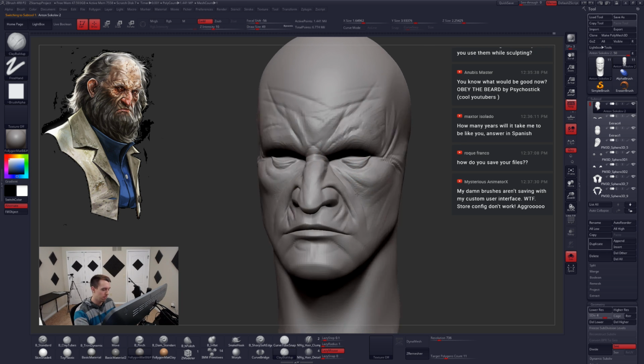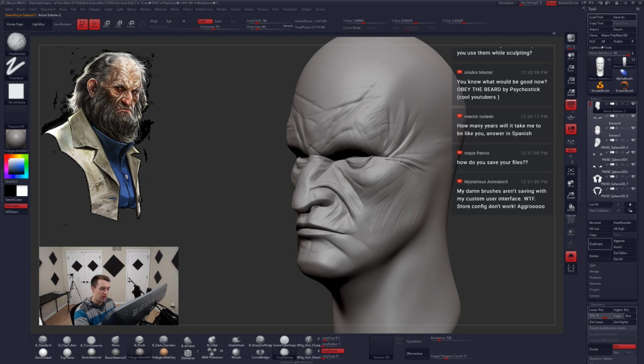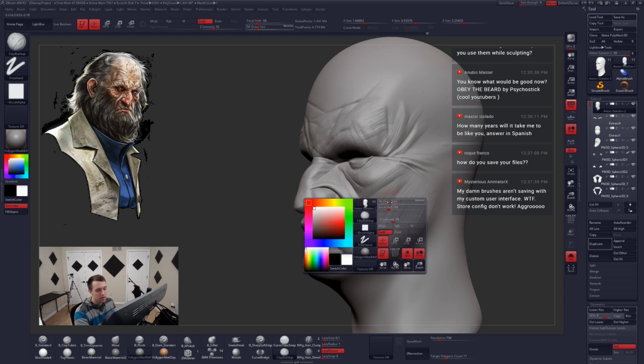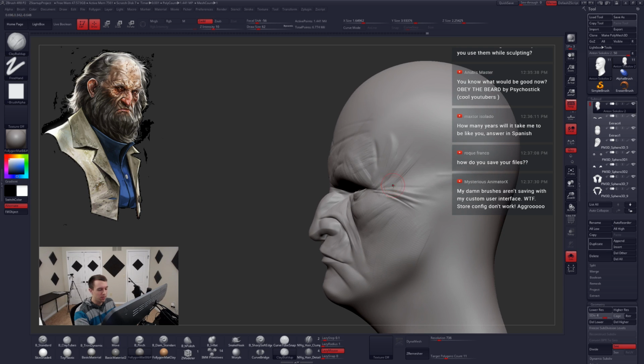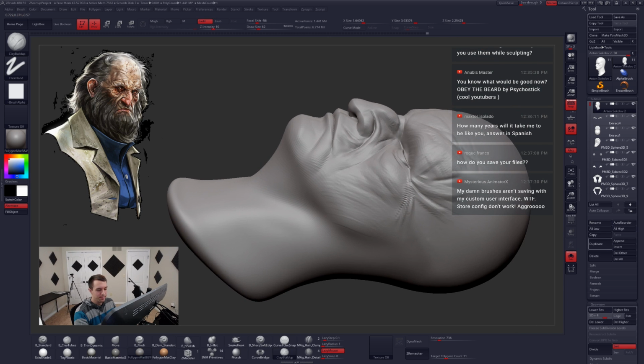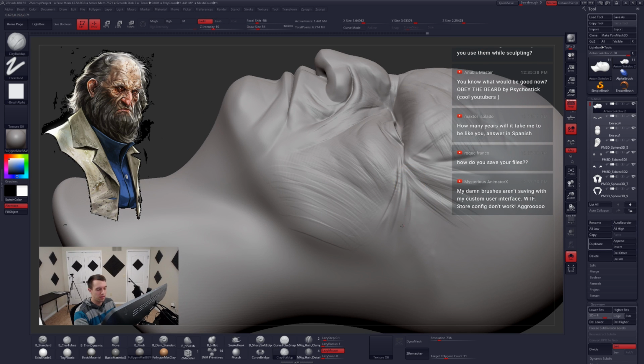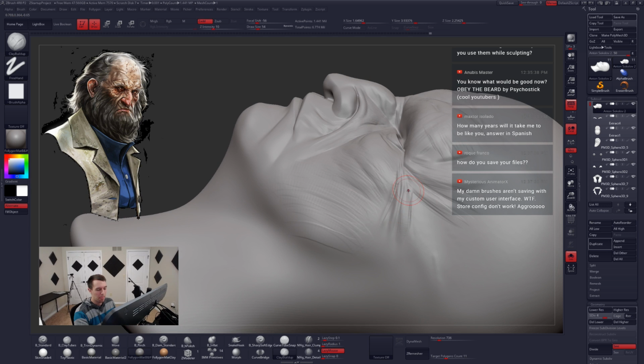You don't need it. Really, the only time you need it is if you're attempting to make a cool time lapse, or if you're just really unsure of what you're doing and think, I might need the undos. You don't. You don't need the undos. You're fine. I would just save the ZTool all the time.